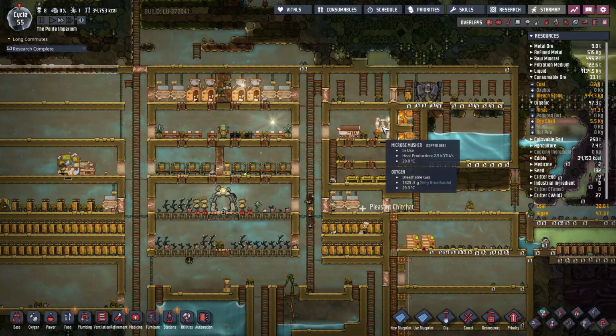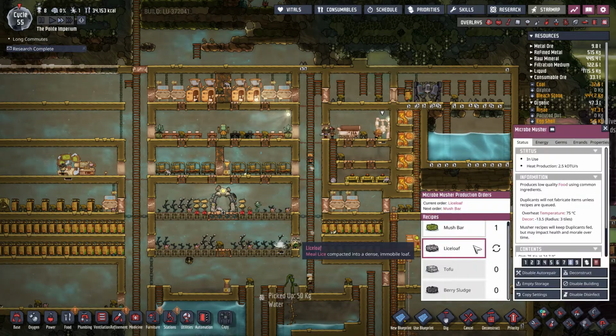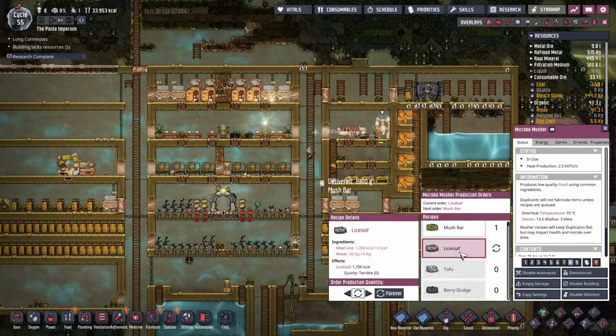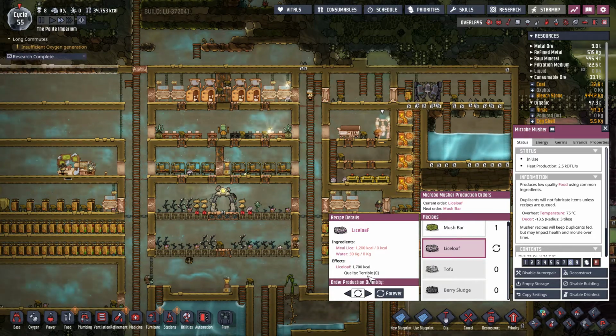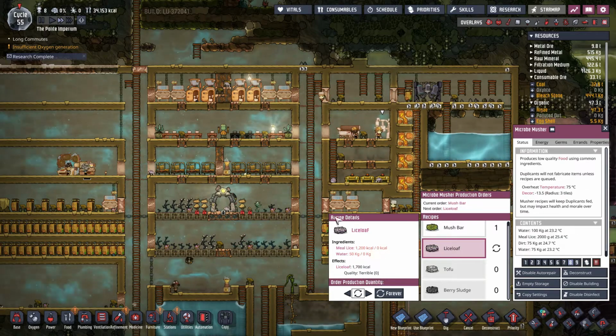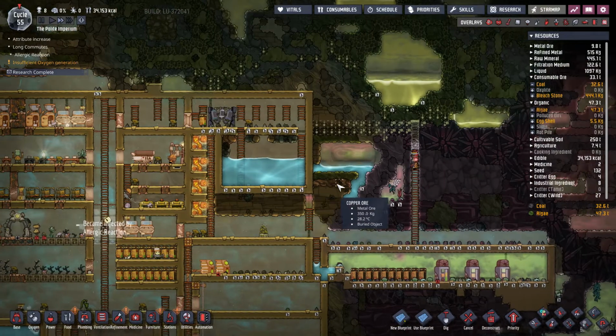I didn't realize that lice loaf was so much better than pickled lice. I mean, it's even better quality. You know, it's terrible rather than grisly. But for the cost of a little bit of water, it ups the calorie count quite nicely.